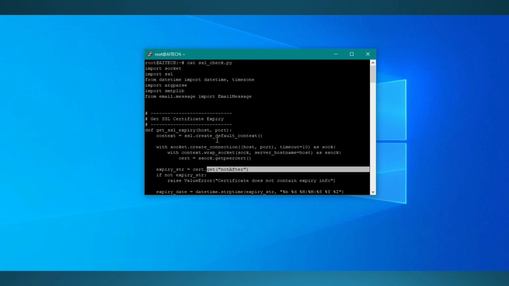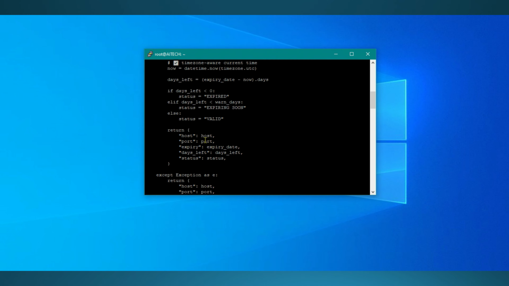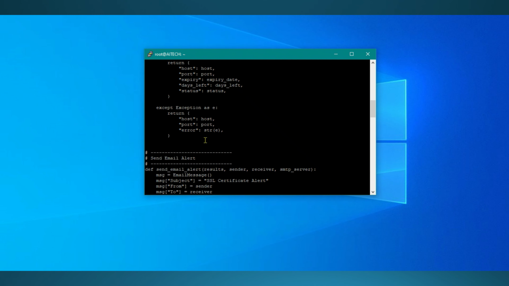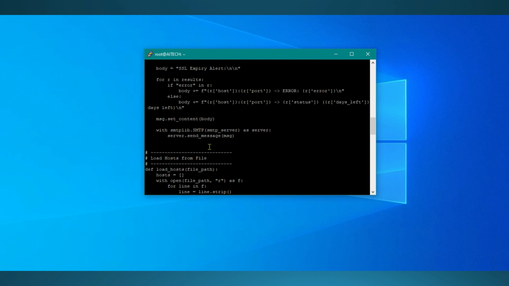Then in the SSL check, we compare your expiry date with the current UTC time using timezone-aware datetime, calculate the number of days left, and classify the certificate as valid, expiring soon, or already expired.